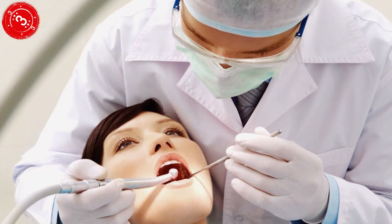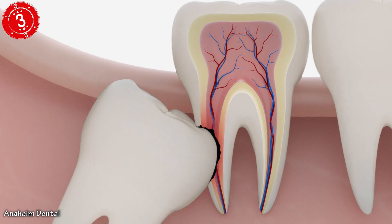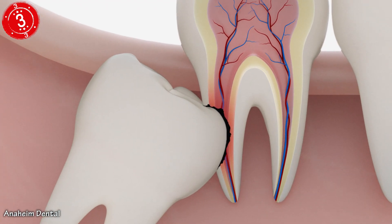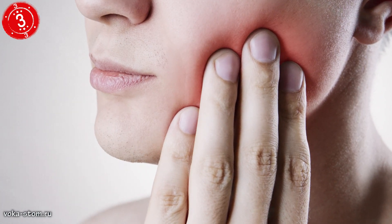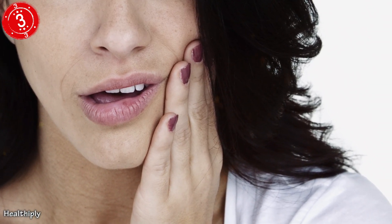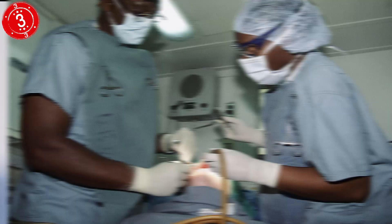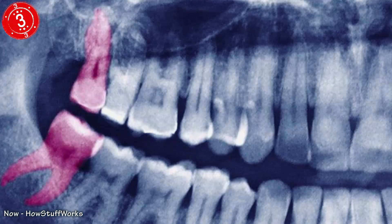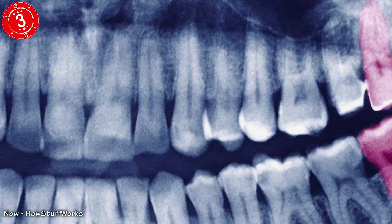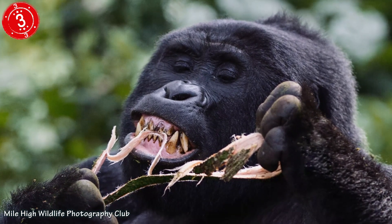Number 3: Your Wisdom Teeth. Between the ages of 17 and 25, most adults will develop four wisdom teeth, and most adults will curse the sky and yell, "Why?" Wisdom teeth can be extremely painful — they're basically there to take up mouth real estate that isn't on the market, and for a lot of people that means having some extremely unpleasant dental surgery followed by a bout of unwanted bed rest. Why do these pearly white invaders insist on coming to visit? They're vestigial third molars that we used to need back when we were eating bark straight from the tree.